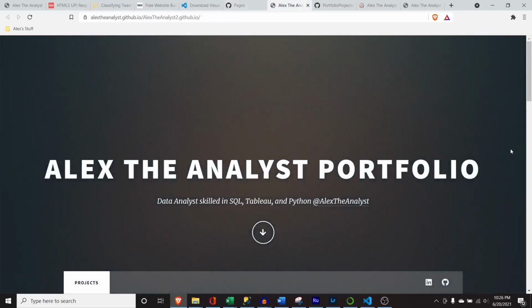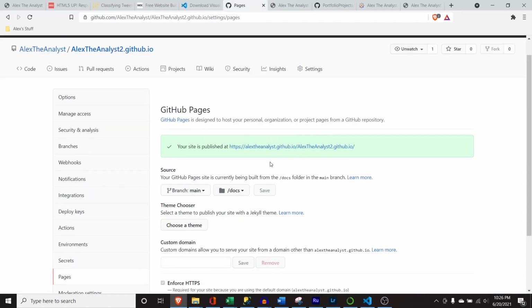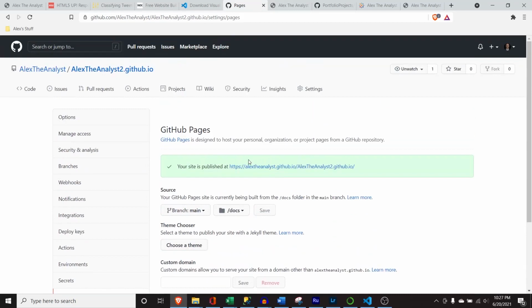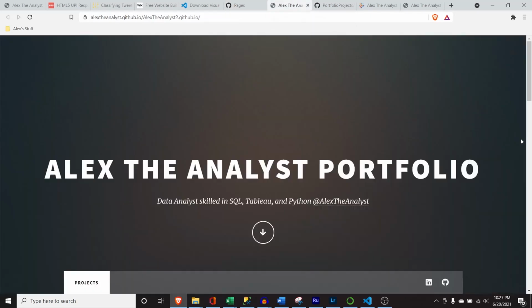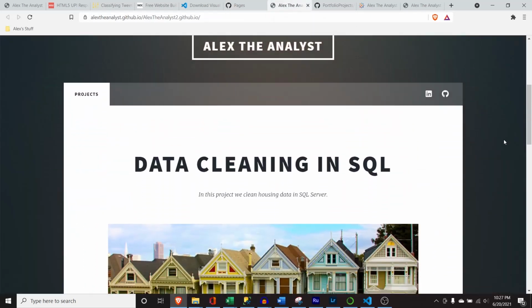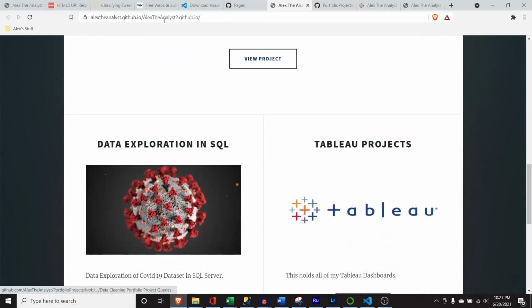I have no idea why it didn't work before, but this is fantastic. It was giving me all this. Maybe I was just reading too much into that. I had never tried to create another .io or GitHub Pages on this. So anyways, thanks for sticking with me through all that stuff. So now we have our actual website. It doesn't look the same up here because of that thing that we were just looking at. It should just be this part right here. But this is an actual website now.